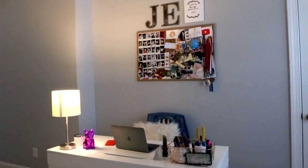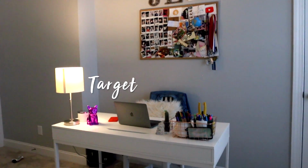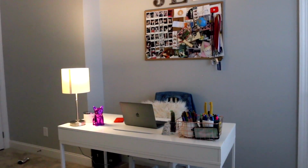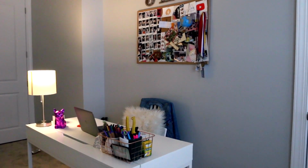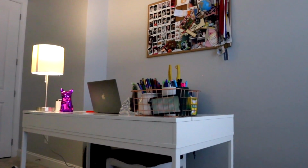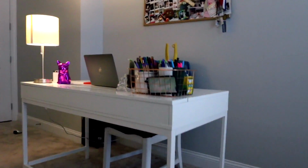Quick comment, I know that my desk was kind of a weird position and it's like, why would you look out to the rest of your room? But I honestly just don't like staring at a wall as I work, and I like looking out to my windows or my bed. This to me just makes so much more sense for any type of work environment that I'm in. I find this is the best way that I can work at home because I am definitely one to go to a coffee shop because I get so distracted when I'm home.